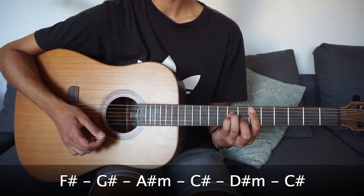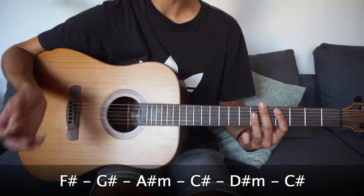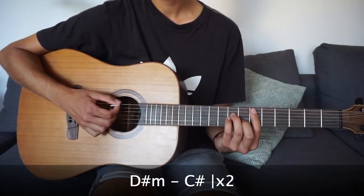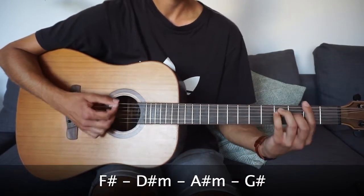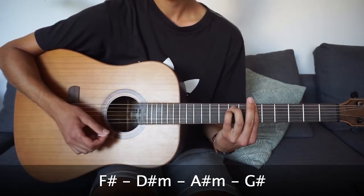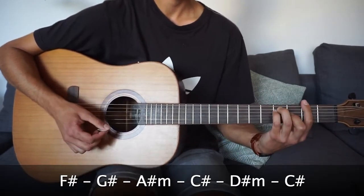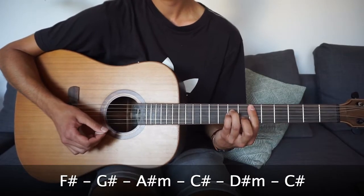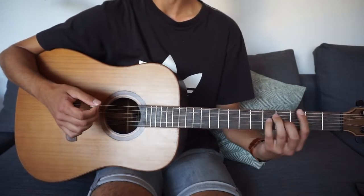We hold that, and then to lead us into the chorus we play this C sharp when he sings "how," and then on "long" we go into the chorus. Okay, so the pre-chorus section altogether sounds like this. Long, which leads us into the chorus.